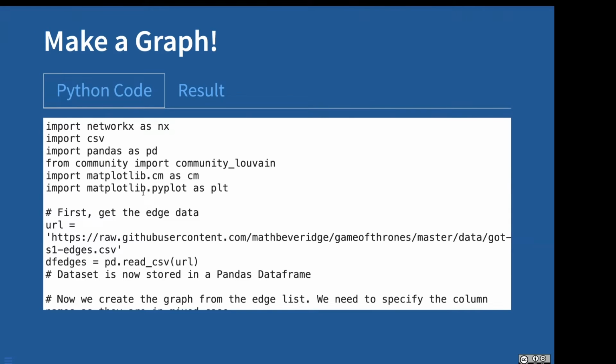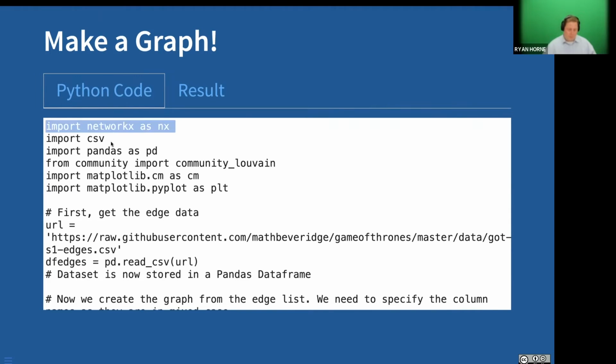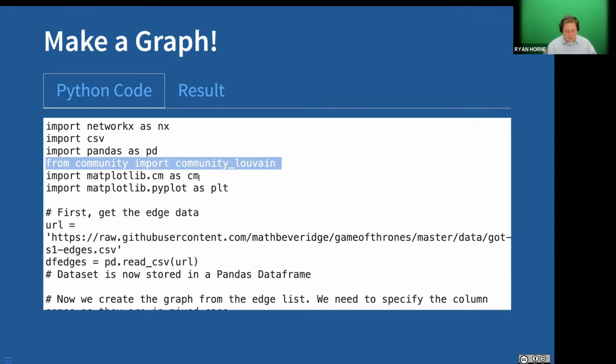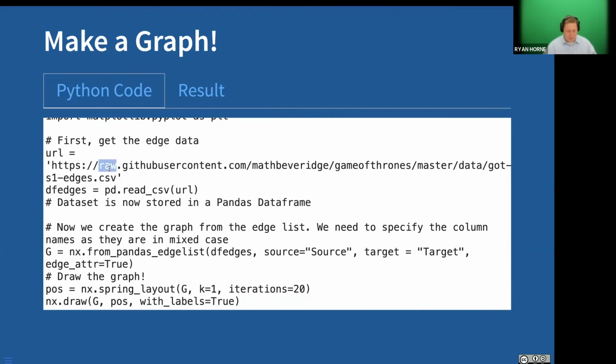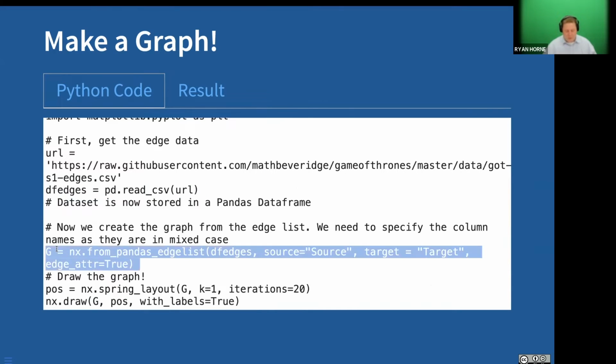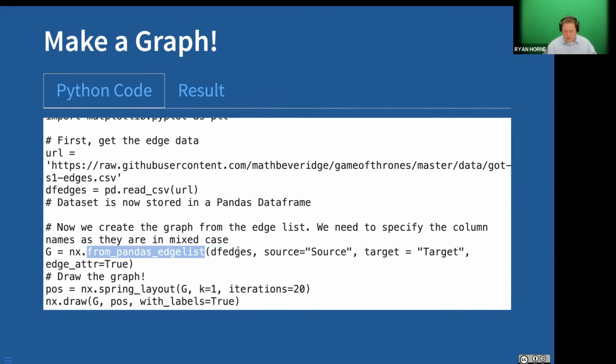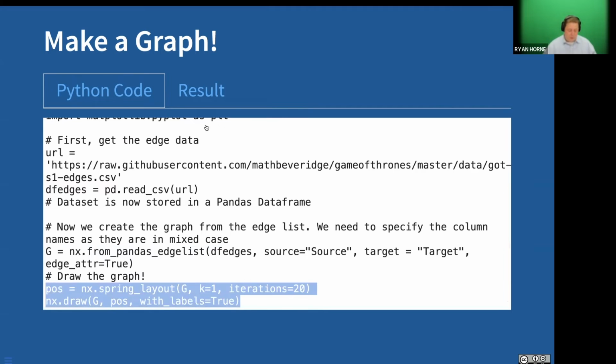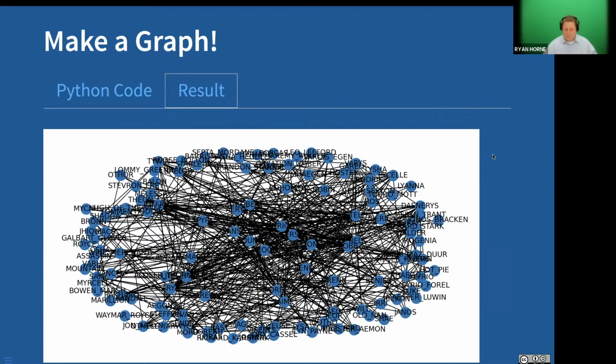All right, cool. And so if you look at it in Python, it's a little more complicated. You got to pull in a few packages, in this case NetworkX, CSV, pandas, all kinds of things, this will come into play later. You can pull in the CSV file as a pandas data frame, and then you say where you're pulling this in and saying, hey, here's my edge list, source is my source column, target is my target column, and then we just draw it with, again, the internal functions, and you'll see that we get a graph.